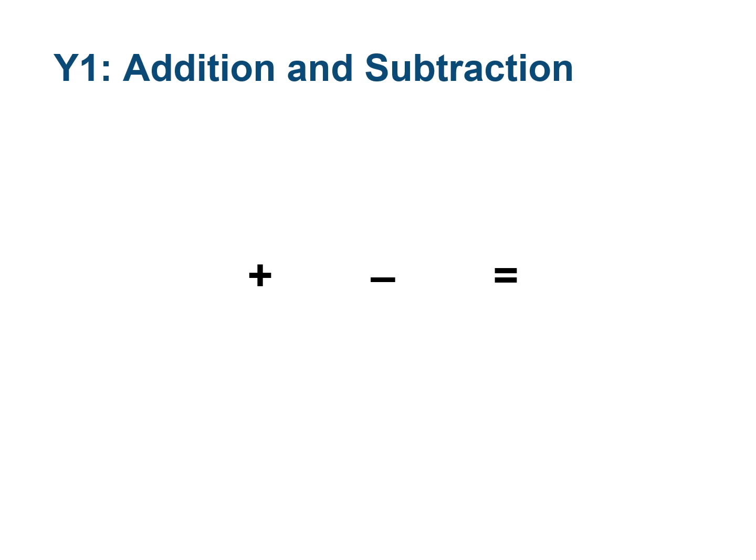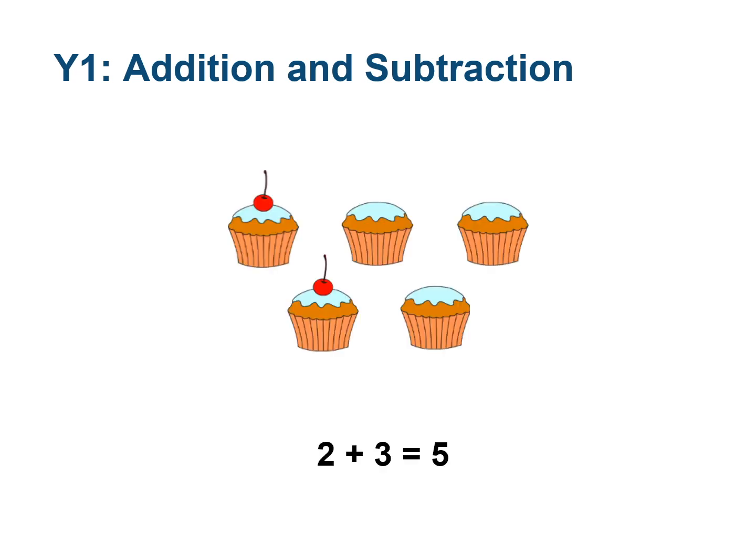Pupils must then be taught to use the mathematical symbols for add, subtract, and is equal to. Expressions or equations involving these symbols should be introduced as a way to represent numerical situations rather than as an instruction to calculate. For example, here we can see that there are 5 cakes, 2 have cherries on and 3 don't have cherries on. And we can write this as 2 plus 3 is equal to 5.